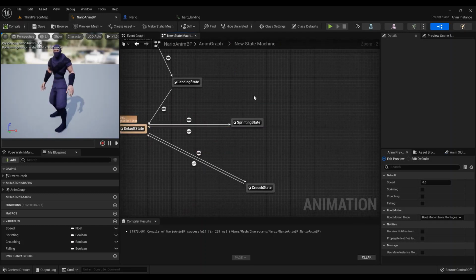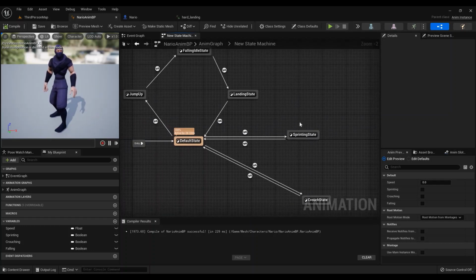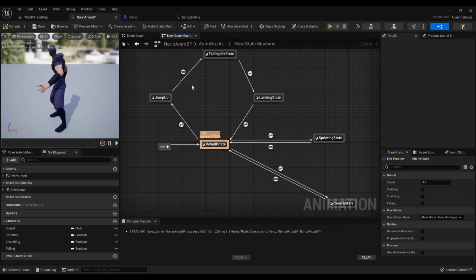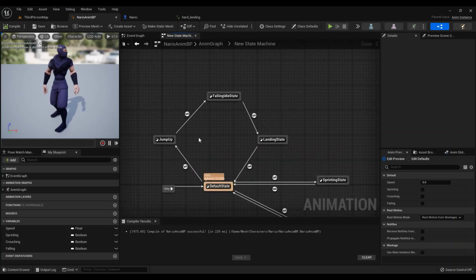That means jump states have to go in here, and we have to scan to make sure that you're pressing a button while this is going on, and we have to basically scan for all of that.